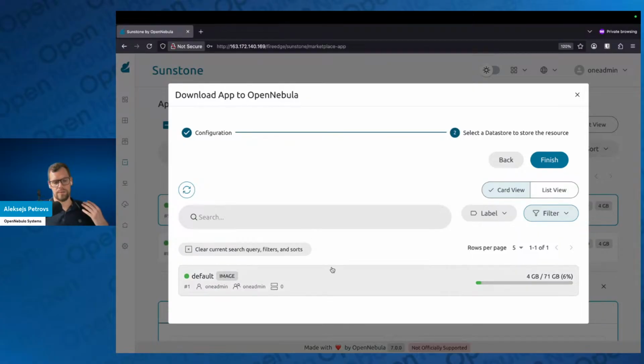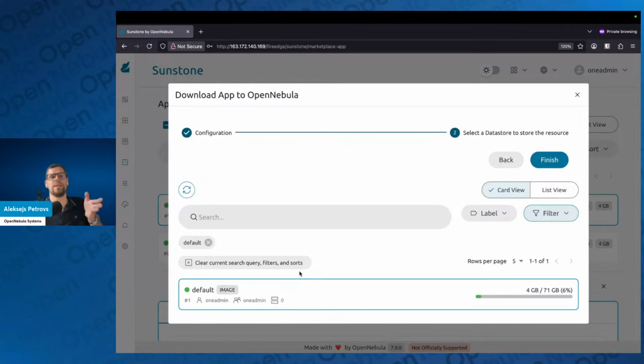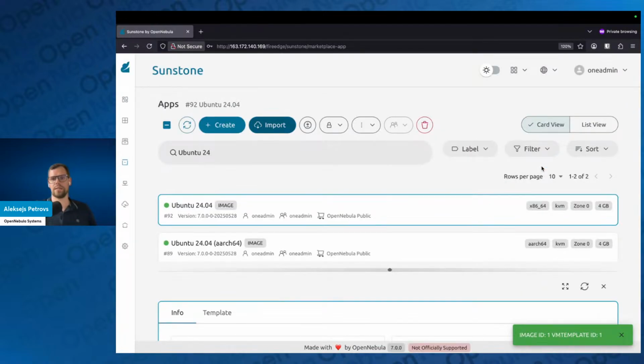So eventually, when you are planning to upload any image, either from your computer, from anywhere on the network, or from the marketplace, you must place this image onto the image data store and click finish.